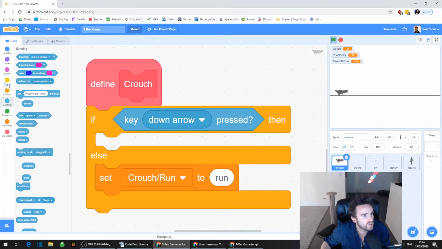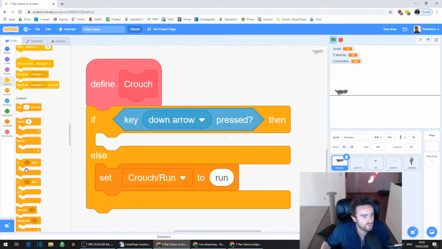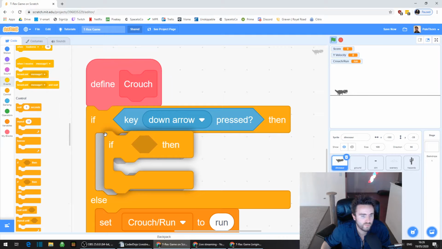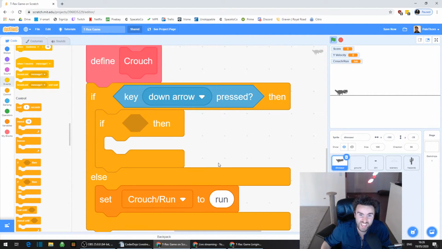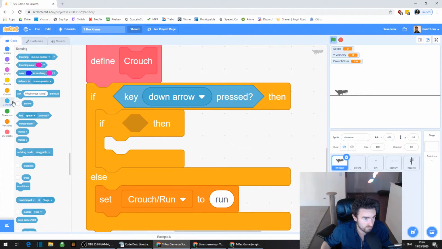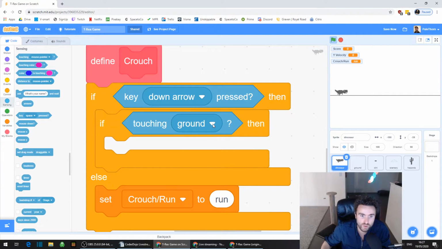So we're going to get another if and put that inside underneath the then. We're going to go back to sensing and grab touching mouse pointer. But now what do we want this actually to detect? If touching ground. So we click on the white triangle next to where it says mouse pointer.